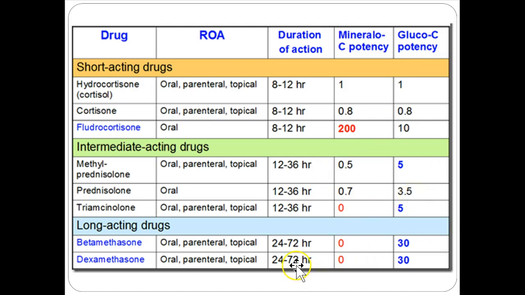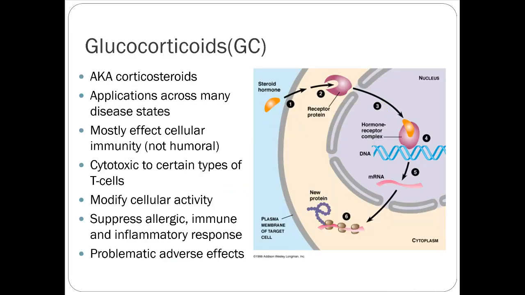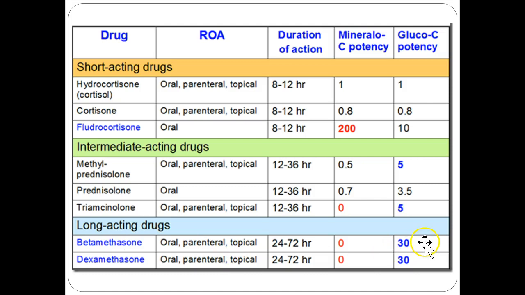And then you have some longer-acting ones, betamethasone and dexamethasone, which have virtually no mineralocorticoid potency whatsoever. They're pretty much pure glucocorticoid potency, and they're super potent compared to these other ones. So that's another thing worth knowing, that betamethasone and dexamethasone are the two more potent ones when it comes to steroids. So when you're dosing them, you're going to dose much less dexamethasone than you would methylprednisolone. You might give somebody 100 milligrams of methylprednisolone and then give somebody 10 of dexamethasone and get pretty similar equivalencies there.